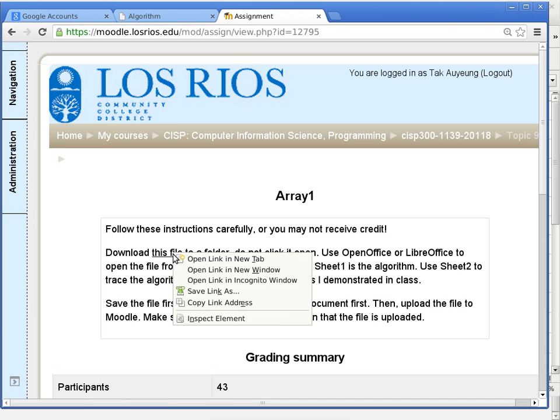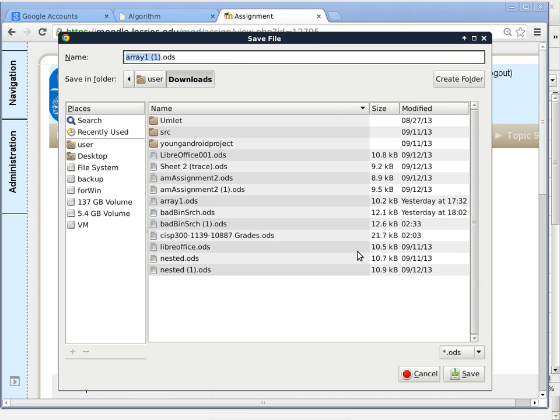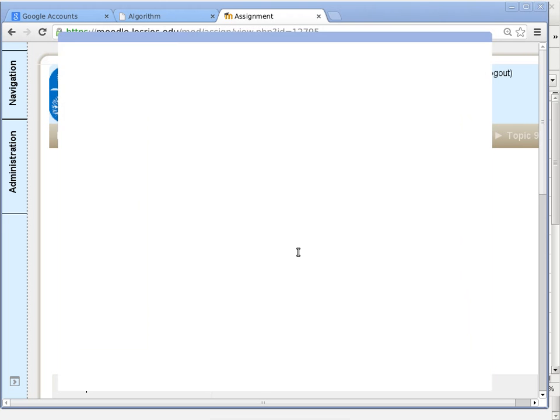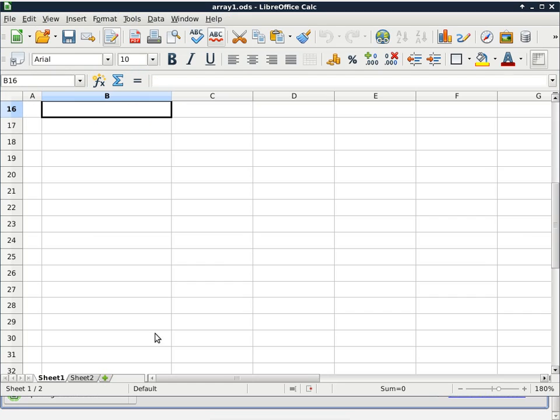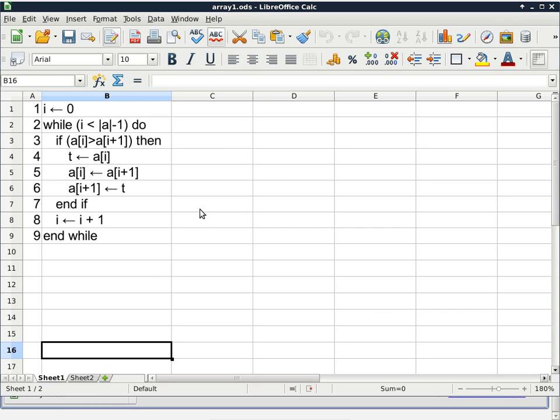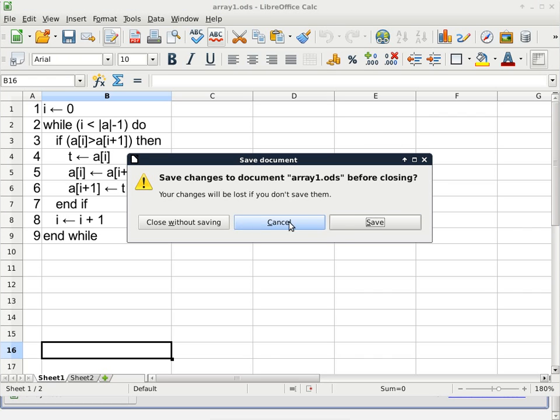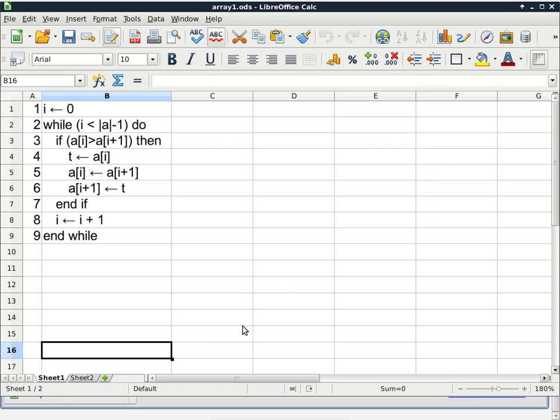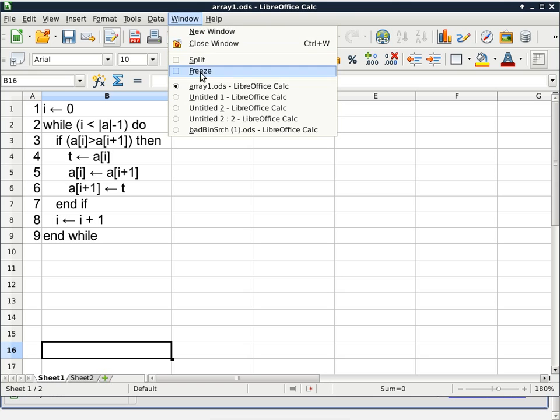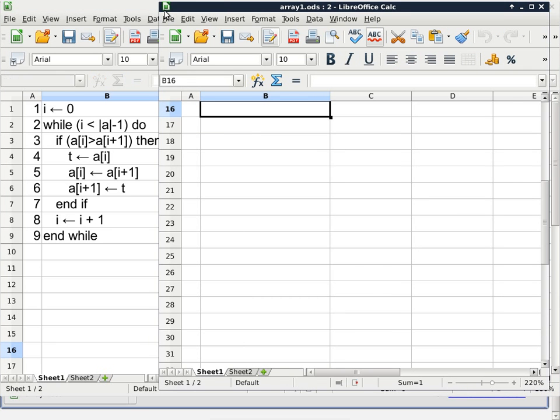Okay, so we'll go ahead and take a look at this one. This particular homework is tricky in the third iteration. The first iteration, not so much. The second iteration, not so much. But the third iteration is a little bit tricky. And is that the one that you have? Yeah. Okay, all right. So we'll go ahead and track this one down and find out what the trace is supposed to look like.